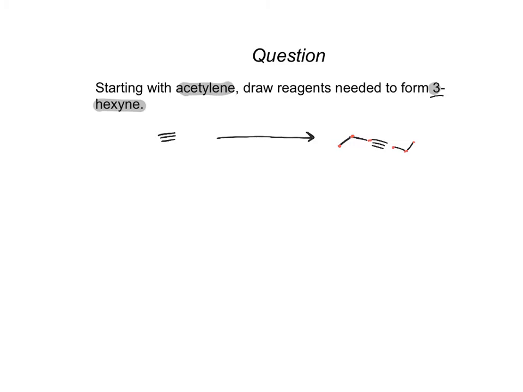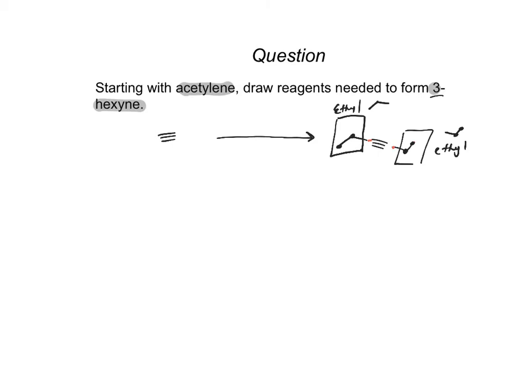Okay, so again, 2 steps in this. First off, we're going to say, okay, what am I adding to this side? And then what am I adding to this side? And so over here, we're adding an ethyl group, right? So this is just a 2 carbon ethyl group. Over here, we're also adding another ethyl group. So again, it's just a 2 carbon, 1 and 2.